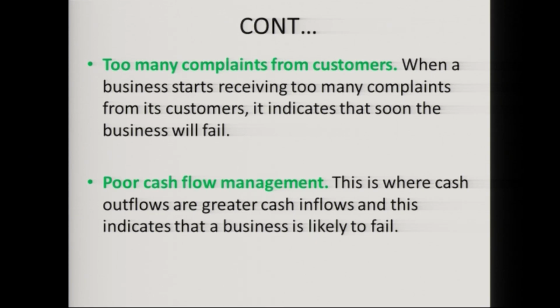The last indicator is poor cash flow management. This is where cash outflows are greater than cash inflows, and this indicates a business is likely to fail. Cash flow management is a process of controlling cash inflows and cash outflows. If a business is not able to control its cash inflows and the cash outflows are greater than the cash inflows, it is an indicator that shows that a business is failing, not growing.